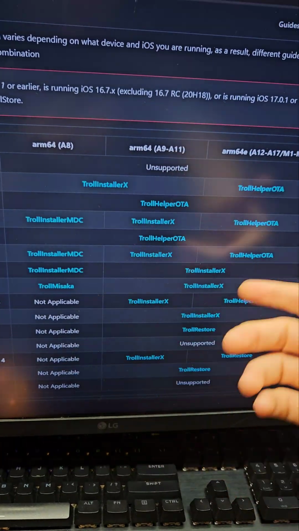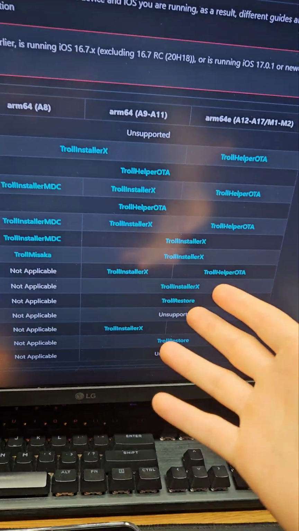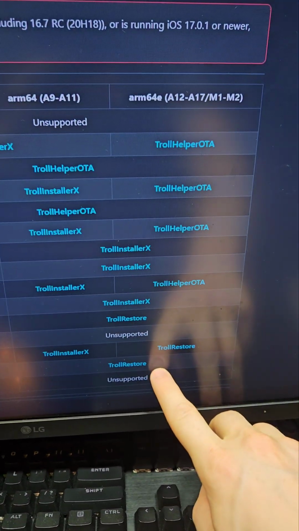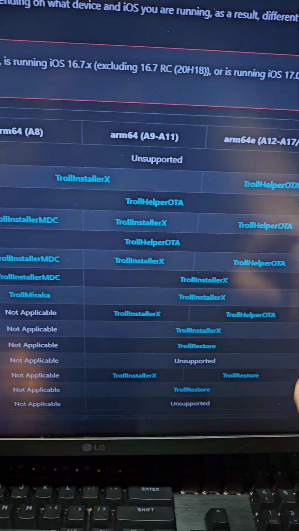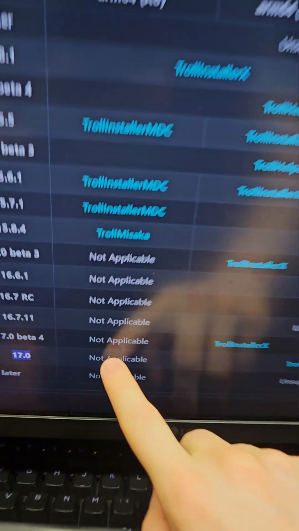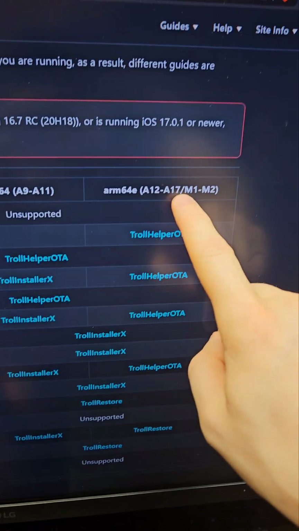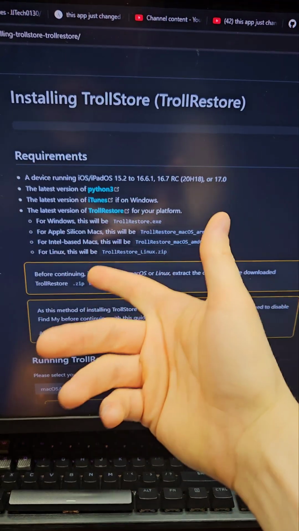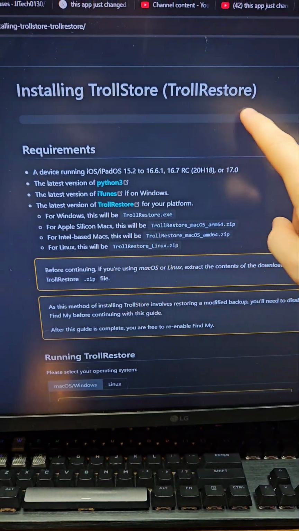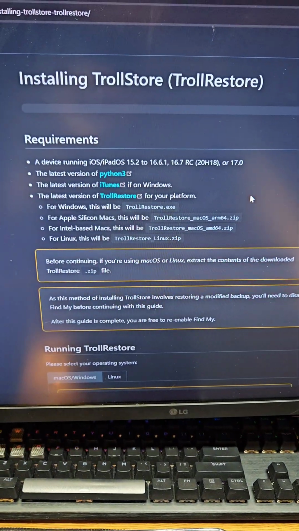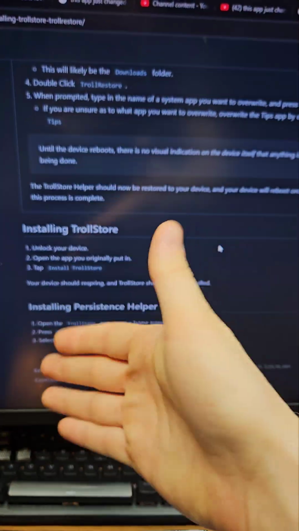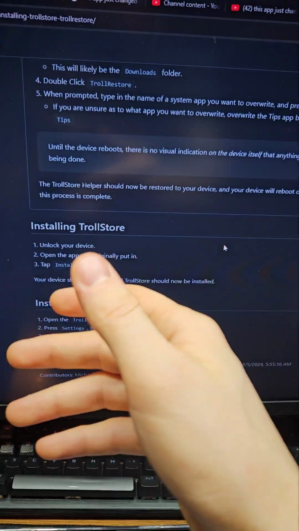And as you can see, there are a bunch of different methods to installing Trollstore, but if we look at my version here, it's 17.0, so we're going to follow it here, and we're already seeing all the processors are here, well, except for that one, that's not applicable. We are using an M2 device, so I'm going to be using a Troll Restore. And that guide is going to take you to a new guide. In this case, mine's going to be for a Troll Restore here, and then you just go through and follow the instructions as they have it listed. They're all a little bit different, so make sure you just follow along line for line, don't ignore anything.